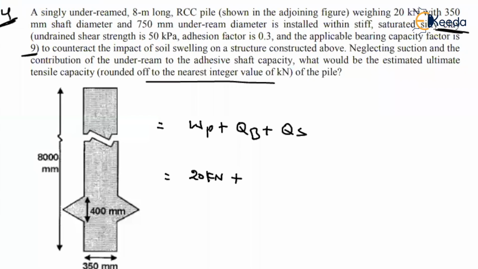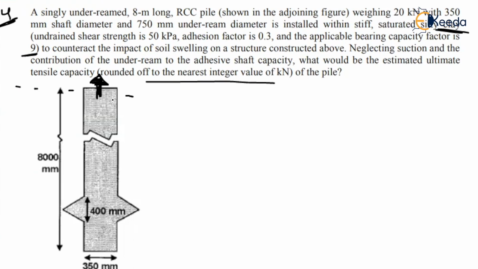Let us imagine that you are trying to lift this pile. If you are trying to lift this pile, will there be any contact at the bottom? The contact between the soil and the pile will break. So where will you get the contact? This is completely surrounded by the soil. So whatever this portion is not allowing, that means the under-reamed pile, the enlarged shape will not allow. That means there it will act as a normal pressure. So this is the end bearing capacity.